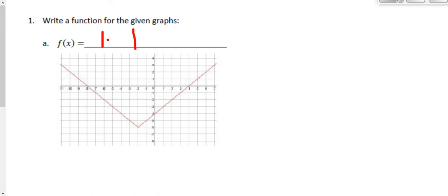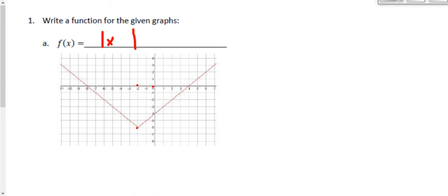I know x has to live inside the absolute value, and we want to see what has happened to this graph so that we can figure out what transformations have happened and see what the equation is going to look like. So absolute value usually starts at (0, 0), but this graph has been moved a couple of ways. It's been moved to the left, so the vertex has been moved to the left 2 spaces.